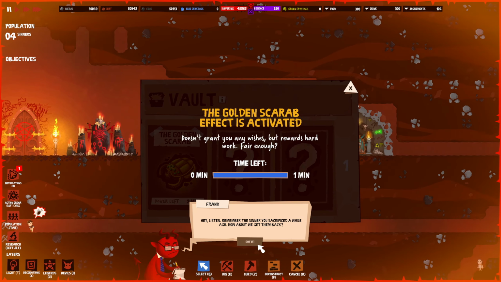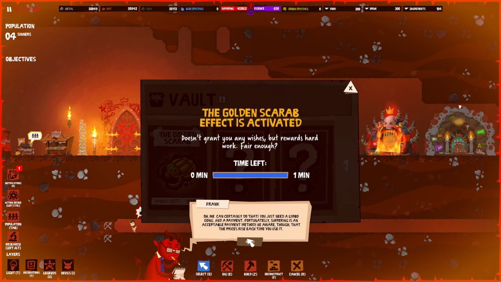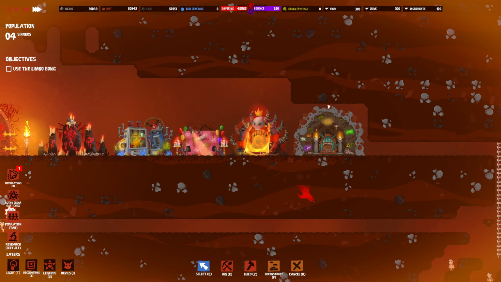Listen, remember the sinner you sacrificed a while ago? Oh, we can certainly do that. You just need a limbo gong. Construct a limbo gong and buy back the sinner you lost.